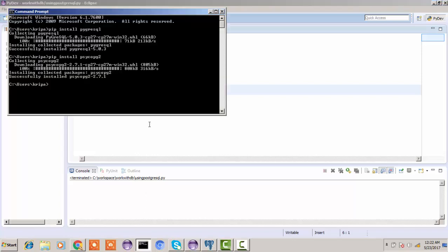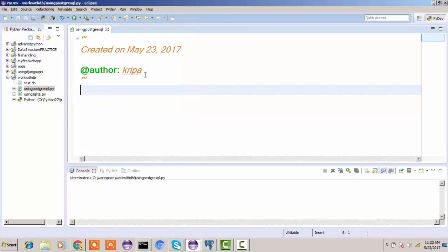You can see I have installed just now pip install pygresql, which you install using pip. The other one is pip install psycopg2. You have to install these two packages, and they provide the functionality to work with the Postgres database. After installing this, we can start the coding.